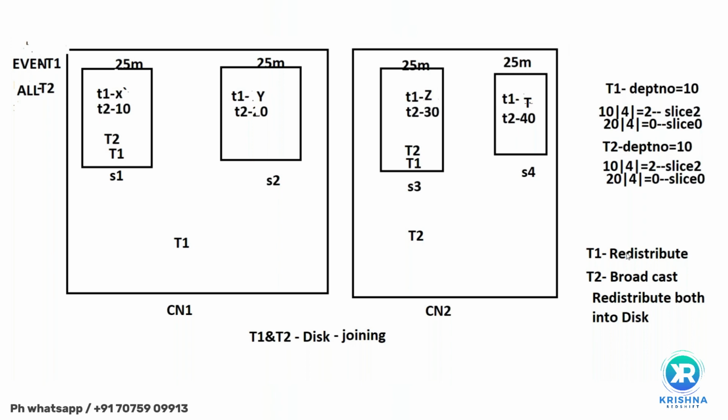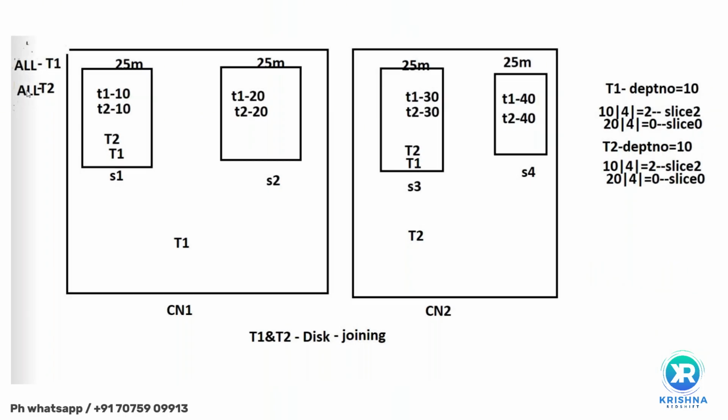Why is it redistributed? It is redistributed to match the joining values. If one of the tables is a small table, you can always keep it as ALL distribution style. Since that copy will be present in every slice, it helps to join locally. Even if the other table is distributed based on any column, this table is already present in every slice of each node. So ALL is the next best.